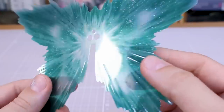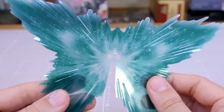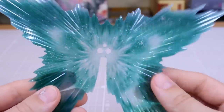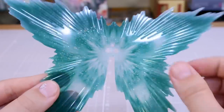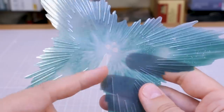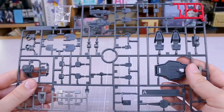If you have it on a rotating display or somewhere up on your shelf where the back's just going to be facing the back of your shelf and it's never going to matter, then that's fine. But if you have it in any sort of display case where you can see the back, it's kind of disappointing that it doesn't look better than it does. But just the front anyway, it does look pretty nice. So here's our A runner, which is once again in four colors.